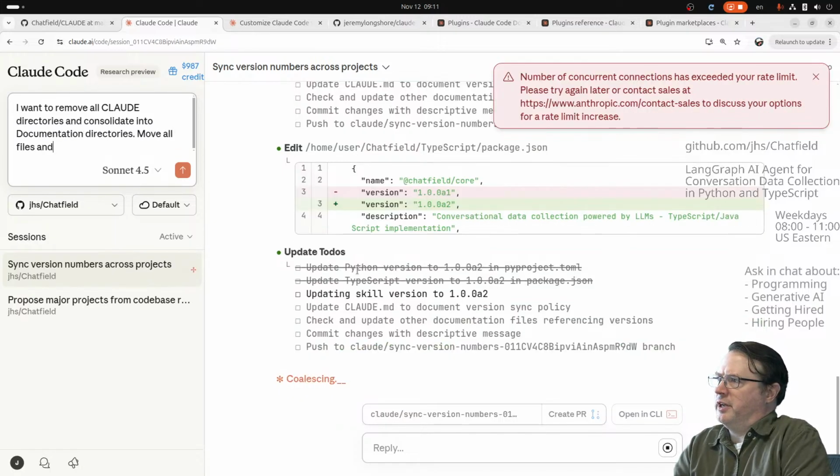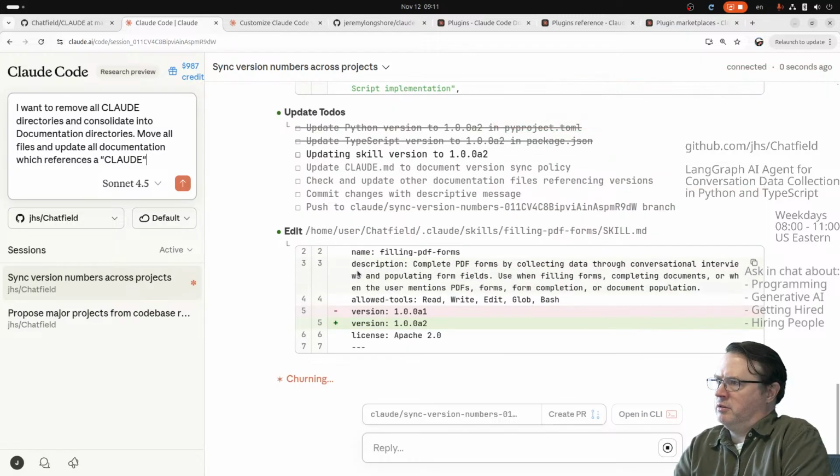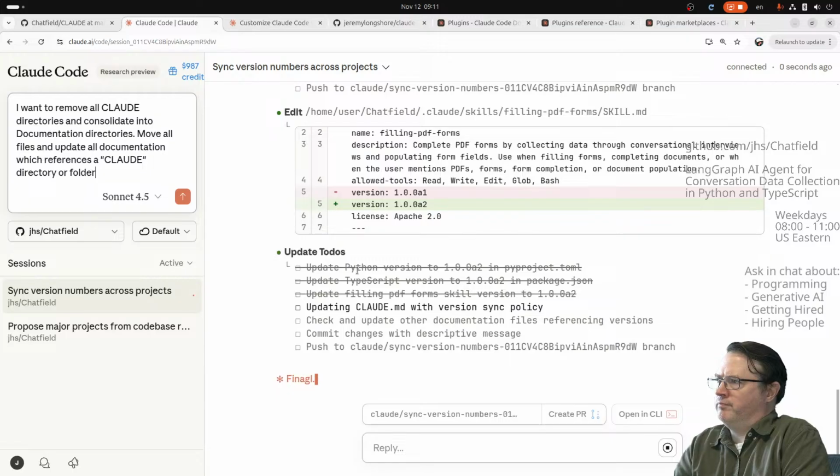Move all files and update all documentation.